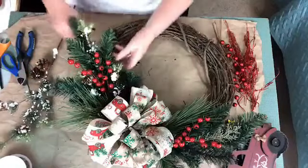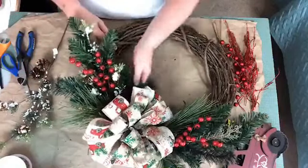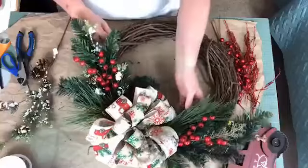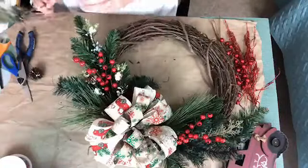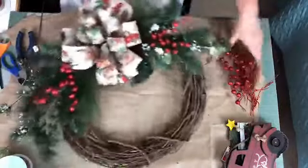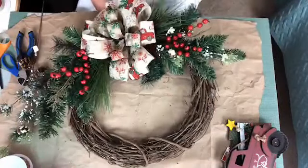Put some pine pieces in my bow as well. Let's get these over here. All right, let's do the other side now. I don't know that I need these anymore either.